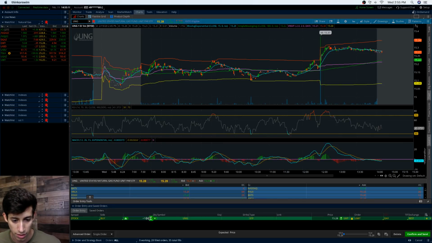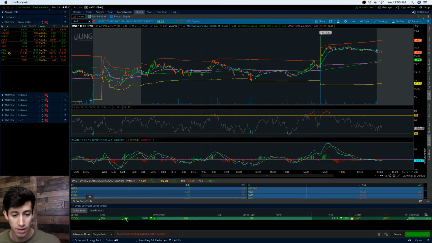So then you were to click in here, you can click one share. And one of the things that I have the option of doing, once you enable that active trader feature, is you can actually change this. If I want to buy 100% of my account balance, if I want to sell 100% of my account balance, I just click this right here. If I want to buy a certain dollar amount, I just click this button right here, or if I want to buy the share. So 3 different options within this.